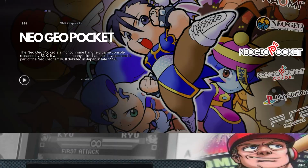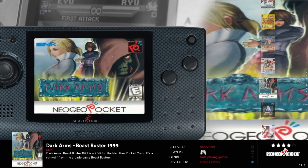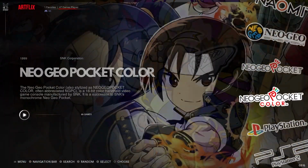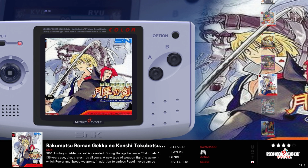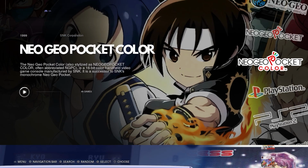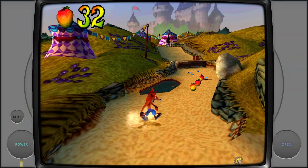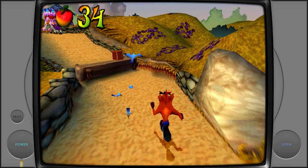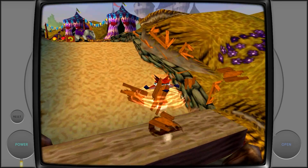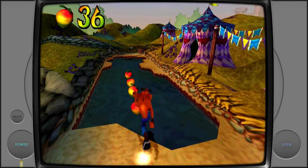We also have the Neo Geo Pocket and Neo Geo Pocket Color, with 82 and 89 games, respectively. These handheld consoles competed with the Game Boy and Game Boy Color, offering a good variety of Japanese games and classic fighting titles. On the Sony side, the original PlayStation delivers an enhanced 3D gaming experience, with 43 games, including classics like Crash Bandicoot and various RPGs that defined the era.